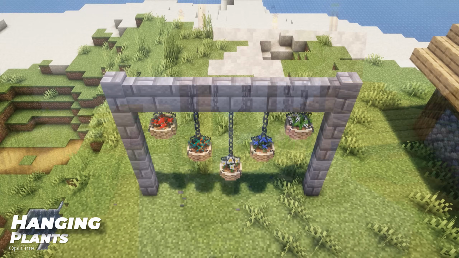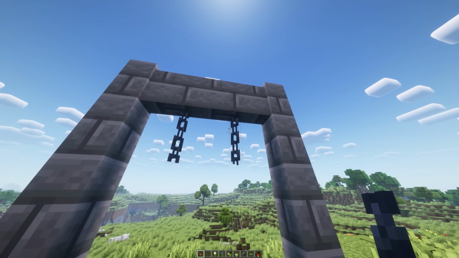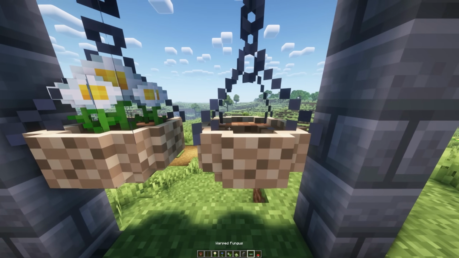To activate a hanging pot, all you need to do is attach a pot to a chain with no block underneath. And just like that, your plants are now hanging. This is a great little decoration pack, and you can insert any type of plant into it, even nether plants, to suit your flowery home the way you like it.